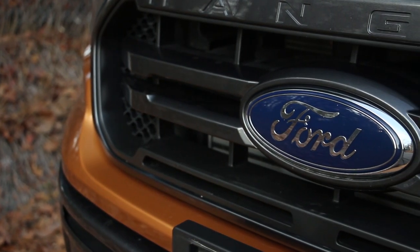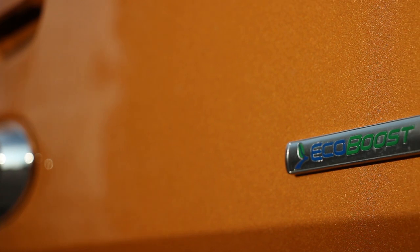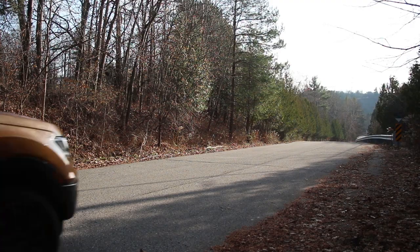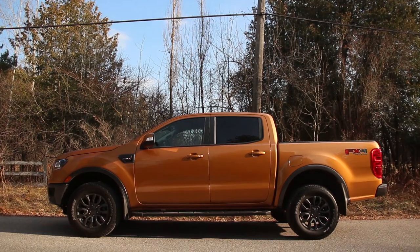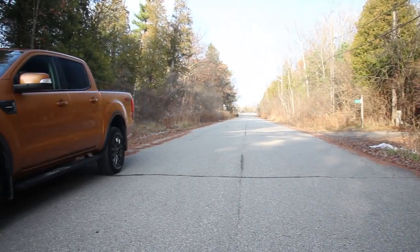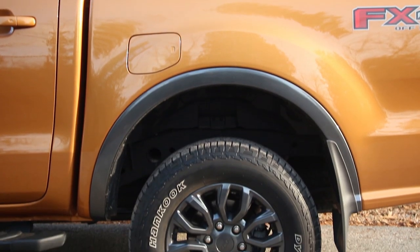With Rams and Jeeps there's a bit of whimsy — they love putting Easter eggs throughout those vehicles. With a Ford, there's none of that. This Ranger is absolutely perfectly straightforward. The truck is enjoyable to drive, but there are no joyful surprises with this Ranger. It is a straightforward midsize truck. Overall, very impressed, and certainly impressed with the durability — particularly this one being at over 9,000 hard miles with automotive media driving these things. I've definitely seen worse at this kind of mileage, and Ford's done a nice job specifying these materials because they have held up for some serious abuse.